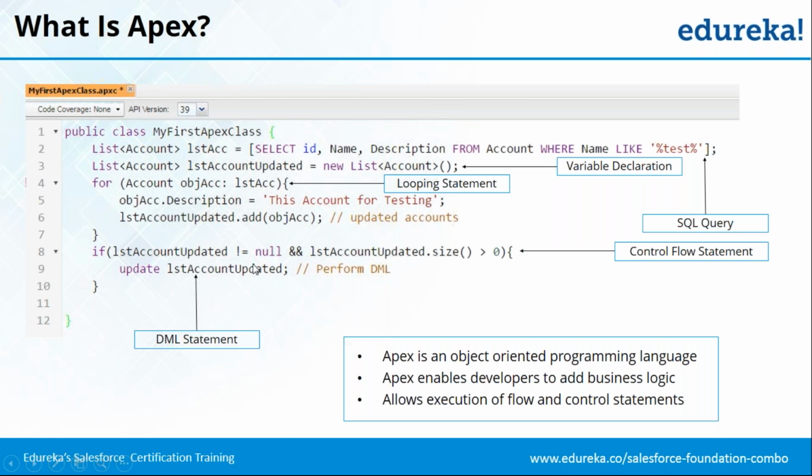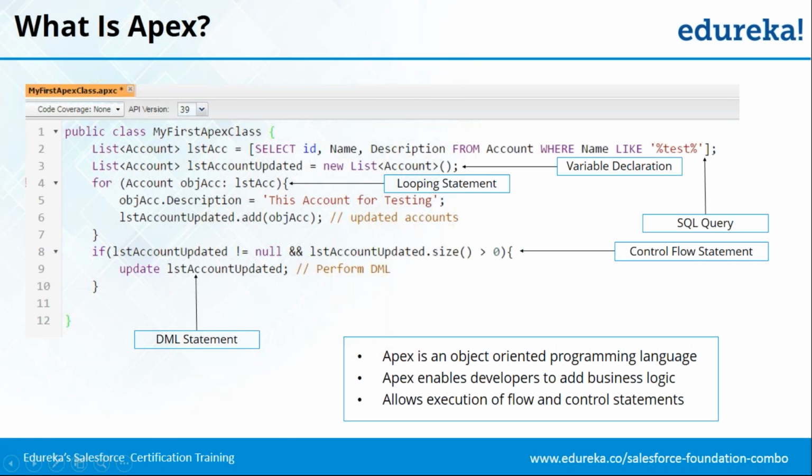As you can see, when you just look at this image and the different lines of code, there are different things that you can do, right? You can do looping, you can define your variables very similar to how we do it in Java. In fact, it is the very same, right? It's a little complicated here because we are defining a list. List is something new, which is in Apex. Now you might find it a little confusing, but to create a new class or to define an object in Salesforce, it's very similar to Java.